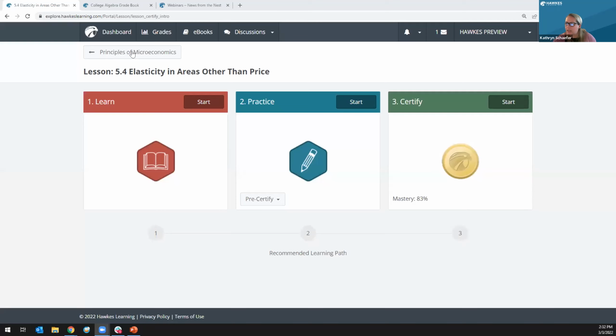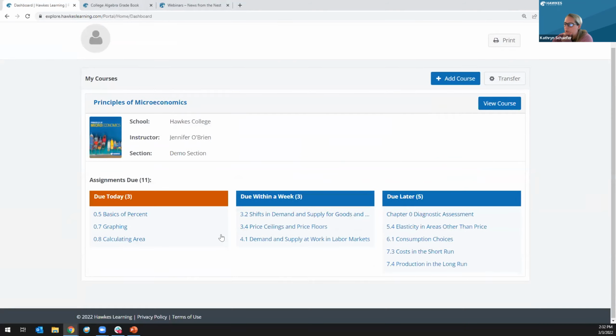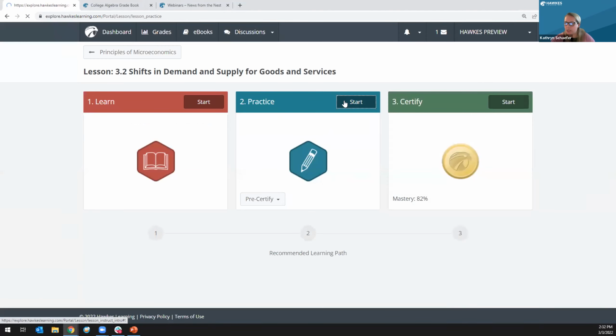Great. Could you show your graphing tool that you mentioned at the beginning? Yeah, absolutely. So I can jump in here real quick. I can show you from the student side. Let me jump to a different lesson now. Bear with me just a moment. We can go into this lesson. I think this lesson has some graphing questions.